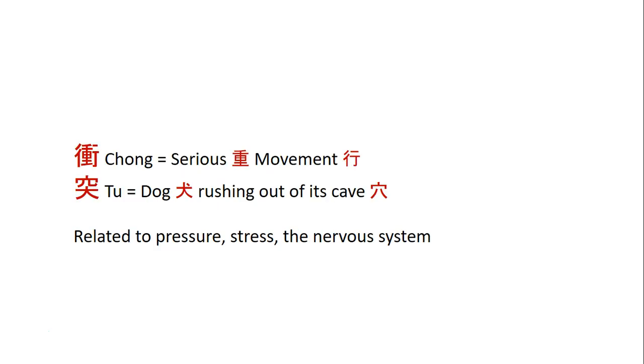Because of that, I tend to translate certain Chinese characters with connotations that are influenced by my culture. For example, the character Chang means serious movement, therefore to charge or to dash. The character Tu, often translated as chimney, also means to dash and shows a dog rushing out of its cave. Both can often be related to the nervous system in point names, especially with a character Tu, where you have points with Tu on the neck, on the SCM, when the nervous system actually does show. This is not going to be universally true, but it is always a possibility that's worth considering.